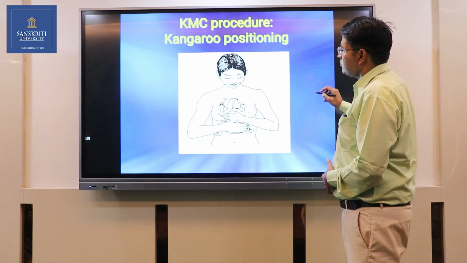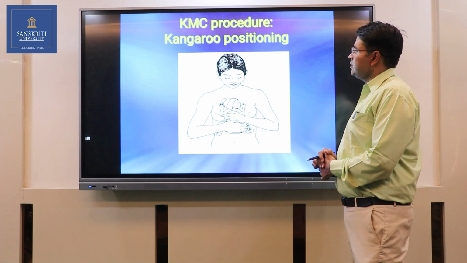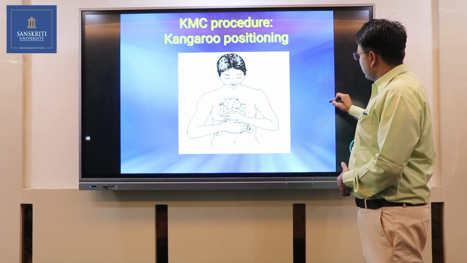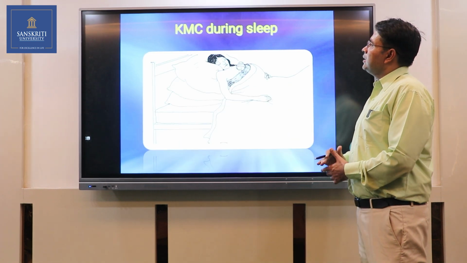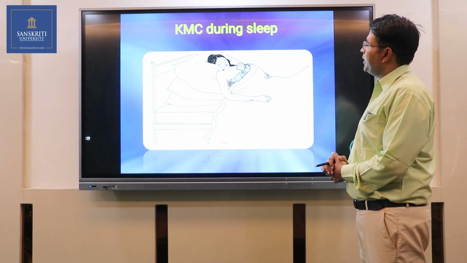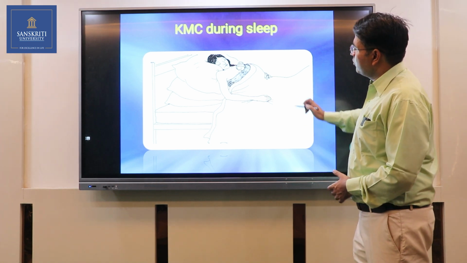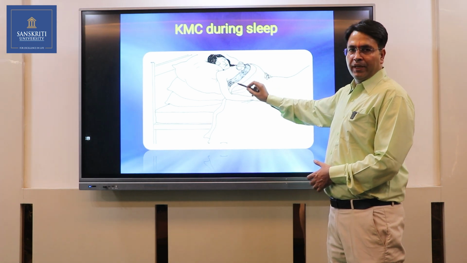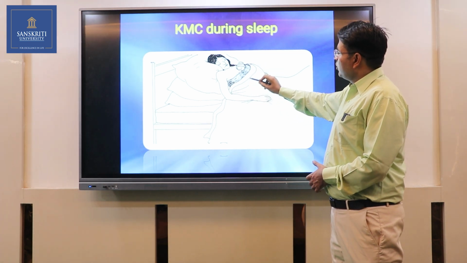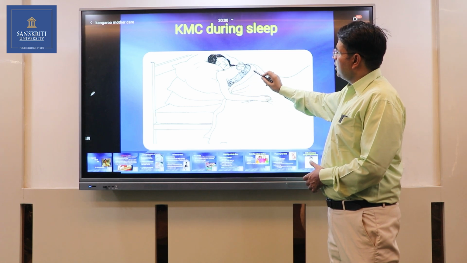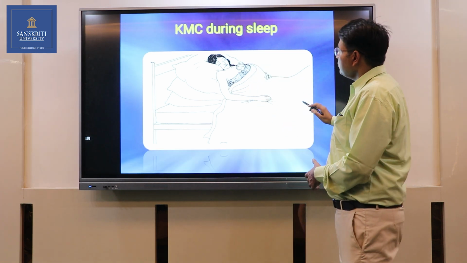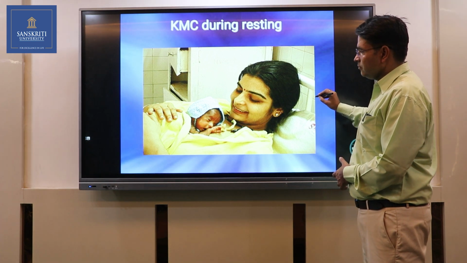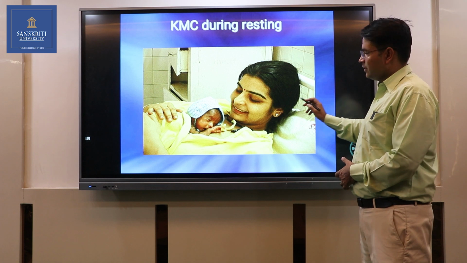Next is, you can see some positions to provide this KMC, like this is one position you can see, and if the mother is on bed, you can see this picture to provide the KMC. In this picture, you can clearly see the baby is on the mother's breast, and both are in a sleeping condition, and you can see the baby is fully covered, having a cap and all. See the picture. Both are satisfied.